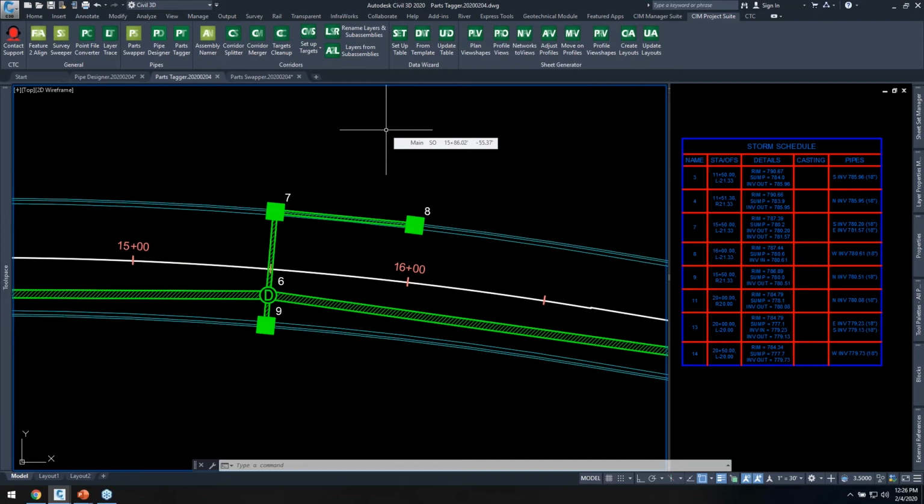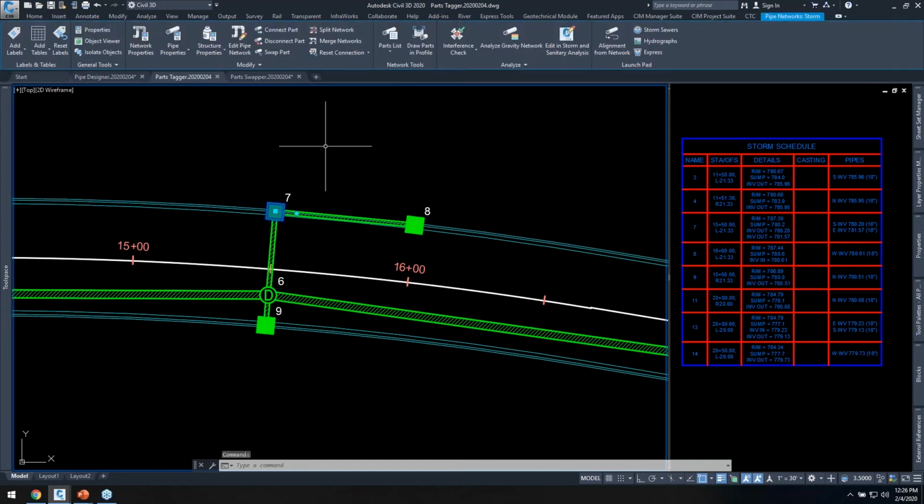And again, that's a great advantage of pipe networks. There's so much information each part can hold when it comes to exporting to tables or Excel or labeling or anything like that. But managing these properties is, again, rather tedious.